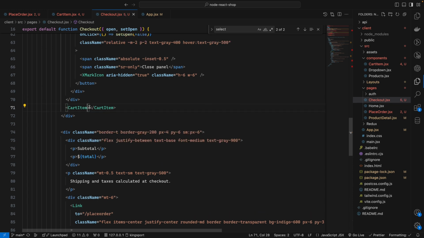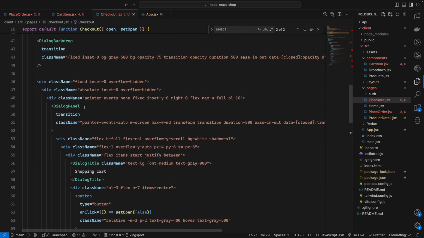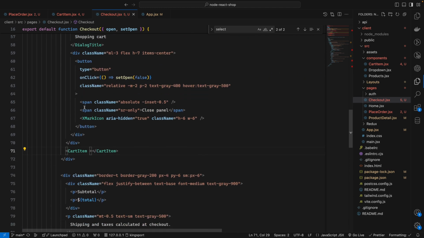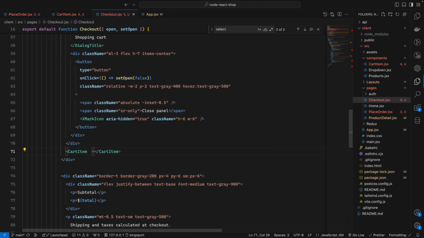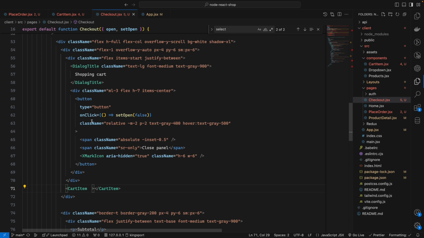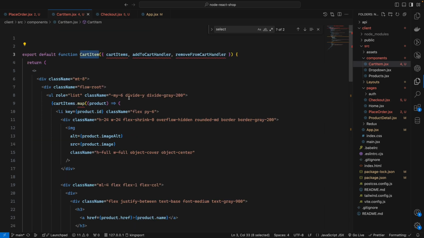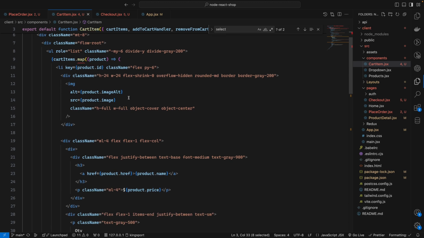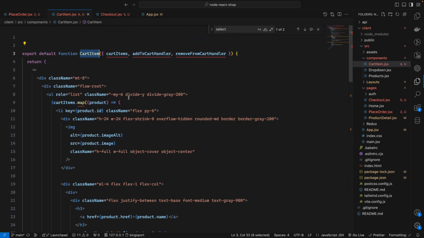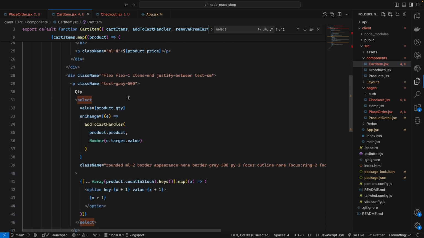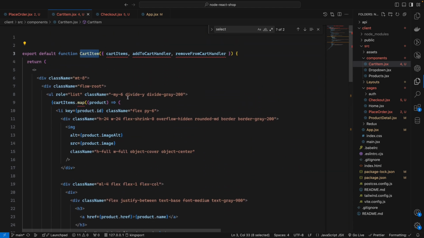We import cart item, and then we need to pass cart items.